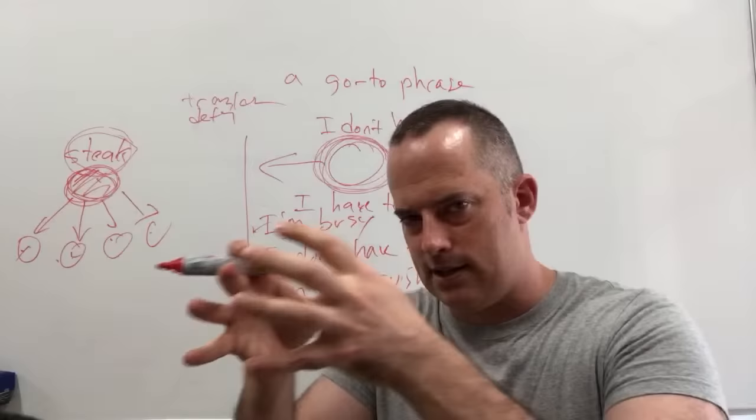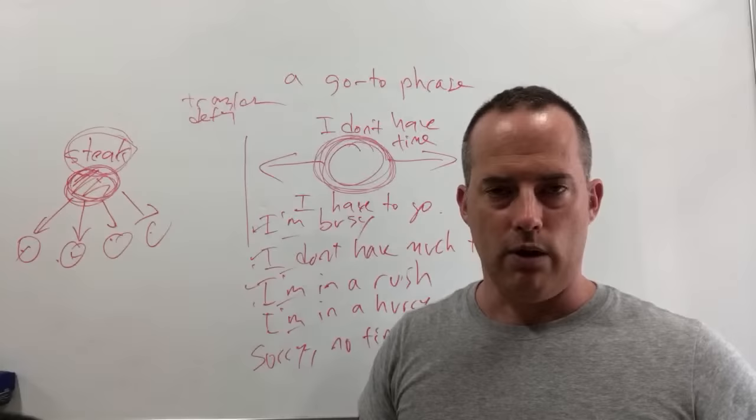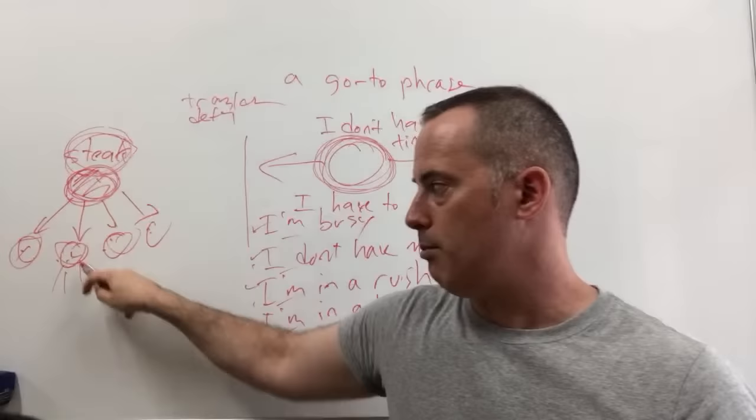So if my family is going to be killed if I don't save my town, that's pretty high stakes. The stake is like gambling or putting something into a position where it could be hurt, where I could lose it. That's why we call that the stakes of something. And as you get more examples within each of these situations, remember there's steak and then the different meanings of it, so you might get more examples for each one. Okay, is this making sense?